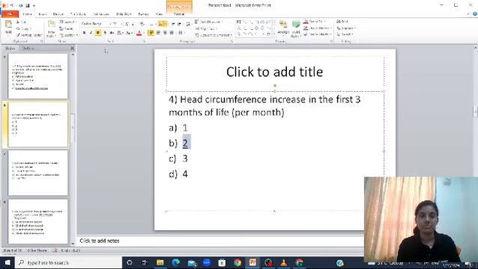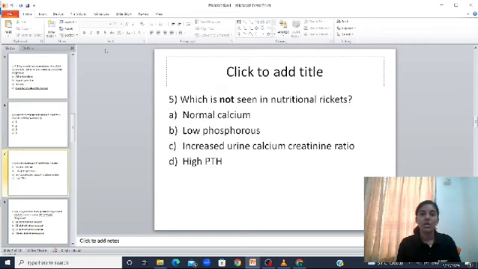Okay. Yes. Next. Which of the following is not seen in nutritional rickets? Normally nutritional rickets occurs because of a dietary deficiency in either your vitamin D, calcium, or phosphorus. Whenever your calcium is decreased, there will be an increase in parathyroid hormone, that is PTH. Your parathyroid hormone gets increased to compensate this calcium. So whenever there is an increase in your parathyroid hormone, what are the actions it will do?